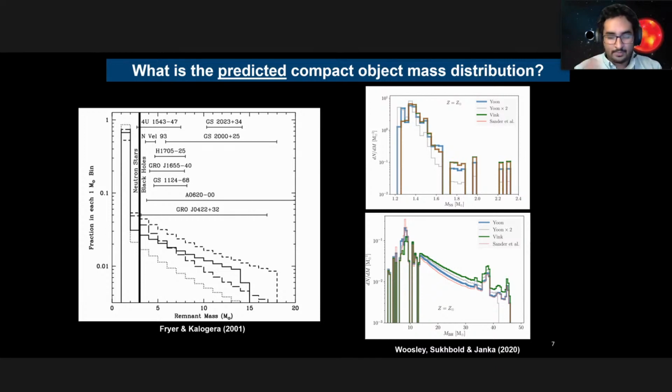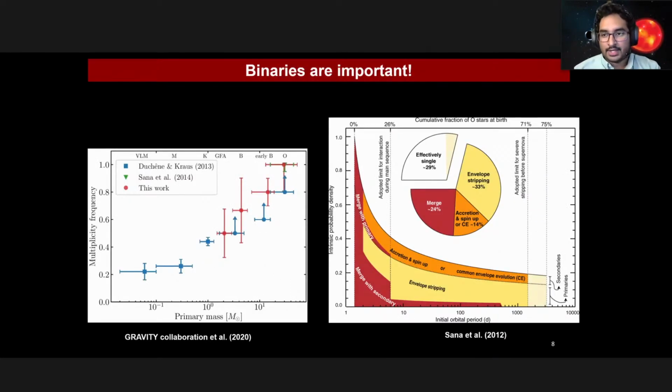As I showed in the previous slide, stars frequently explode below 15 solar masses, and this complicates the final fates of these stars. Above 35 solar masses, mass loss and pair instability supernovae come into play, and it makes this prediction much more uncertain. So this is a very important work that helps us understand the landscape of compact objects in the Milky Way. This can also be tested and constrained with observations from electromagnetic techniques and now gravitational wave observations.